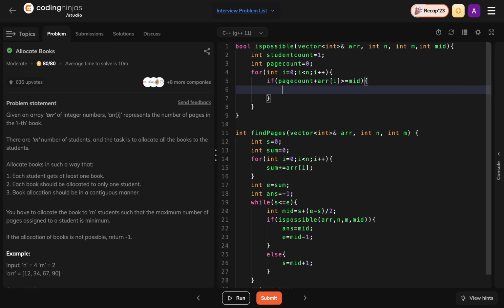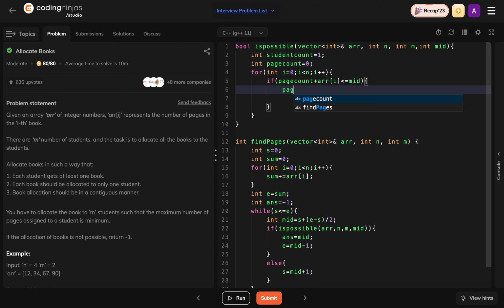I can assign only up to the middle value to a single person. That's my work. So only if it's true that it will be less than mid, then I'll update my page count equal to array of i.